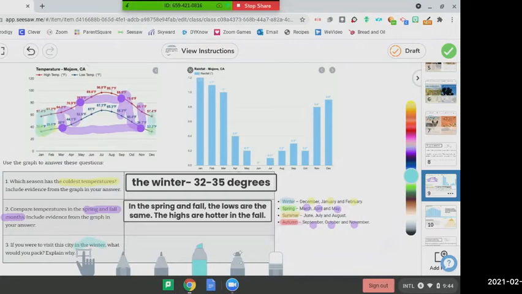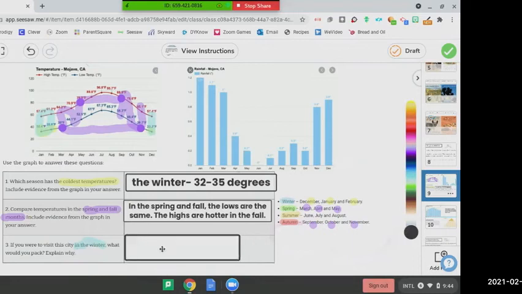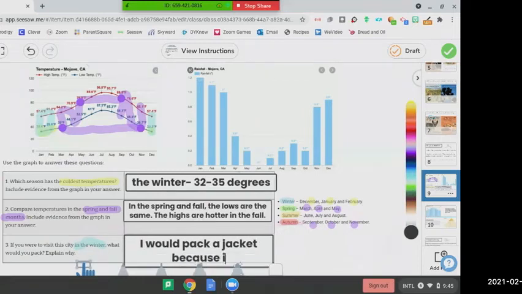So it's not warm, even though it's in the desert. So it's pretty chilly, especially at nighttime. And in the daytimes, it can get kind of warm. It's going to feel like a spring day here. So if I were to visit this city in the winter, I would pack a jacket, which is crazy to think about, right? We don't think about needing jackets in the desert, but we do during certain seasons. I would pack a jacket because it is cold at night.